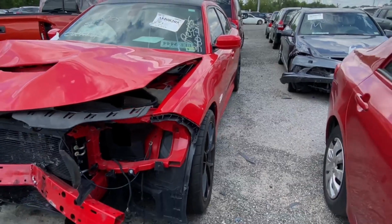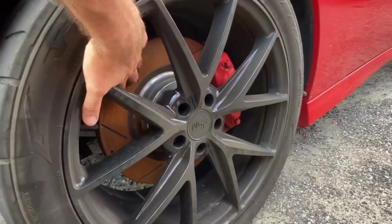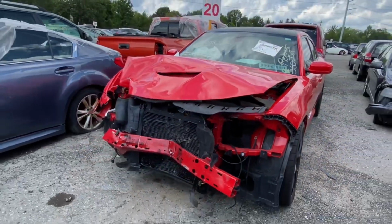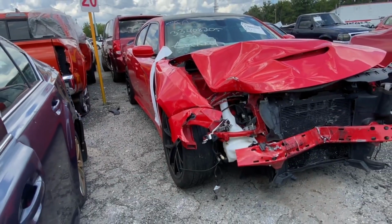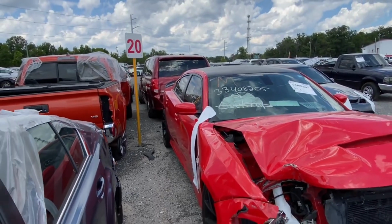You will get yourself an aftermarket set of wheels, which are made by Niche. Newer brake rotors as well, minor details when it comes to a car like this, but good nonetheless. You would have to throw the front passenger on a balancer, of course, because that's where it got hit, but aesthetically at least, the wheels look like you have a nice full set.